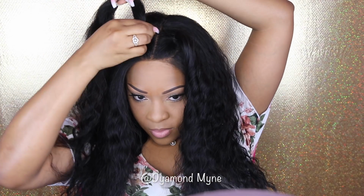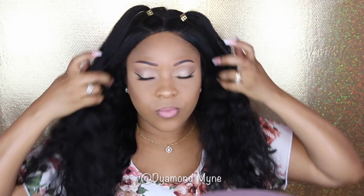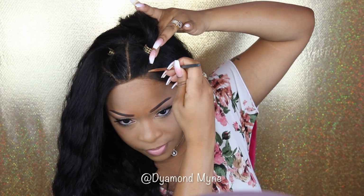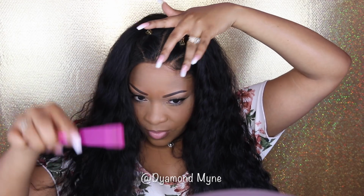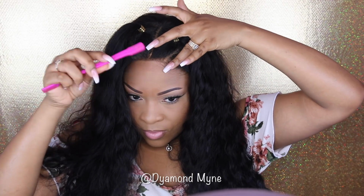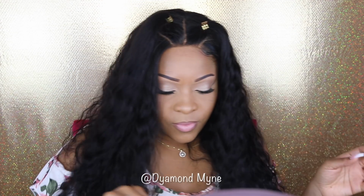So to jazz up the style a little bit, I'm going to use these gold clamps that I got from my local beauty supply store, and I'm going to place them right on the 2 ponytails. I'm also going to go in with a little bit of foundation to emphasize the part, and then I'm also going to work a little bit on the hairline. Now I did not do any plucking to this hairline, but I am going to swoop in those edges so that it gives a more natural look.